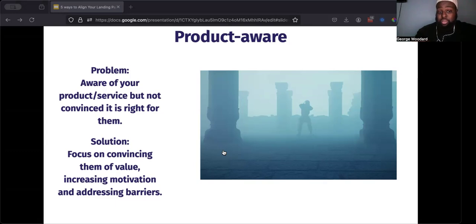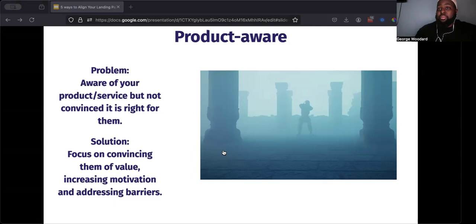So what you should do in this case is focus on convincing them of the value that you provide. And doing this, increase the motivation and address the barriers. Your marketing, your messaging comes across to them as you are the 100% only ideal solution that will solve the problem that we have. And that convinced them of the value. Something that in a lot of marketing circles we say is good marketing removes the aspect of pricing, and pricing is not a problem in the face of value.